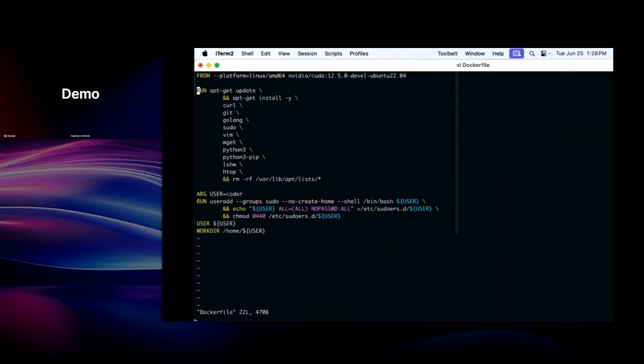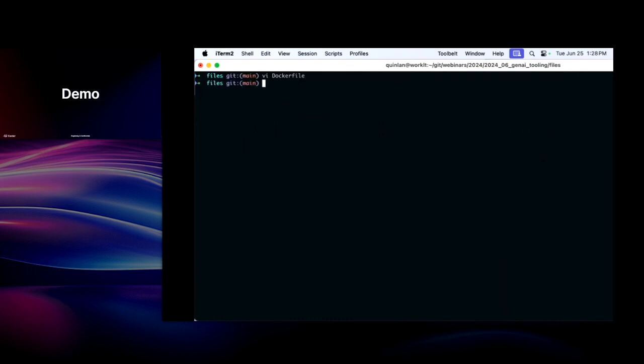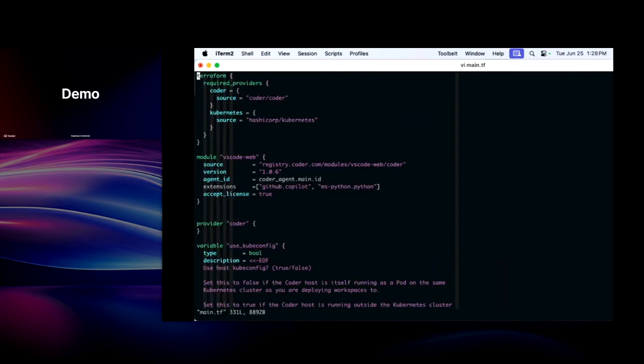But you could take these lines and apply them to yours, no problem. And then we'll also look at the template. If you are familiar with Coder and templates, this will look familiar as well. This is the basic Kubernetes deployment template that comes in our starter pack. There's nothing really special about it.